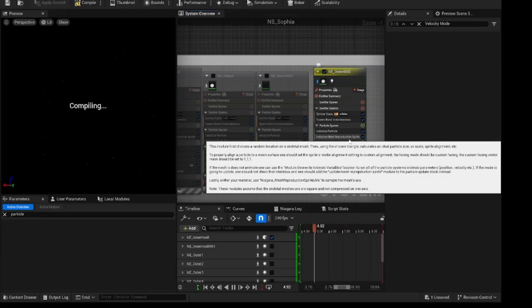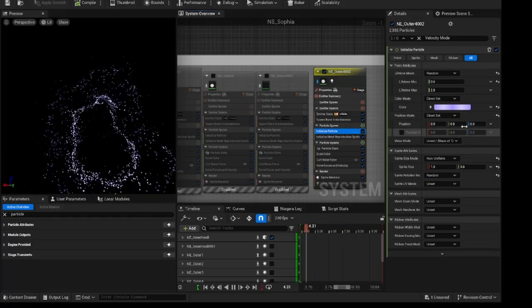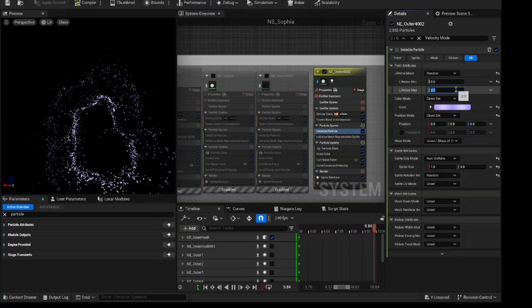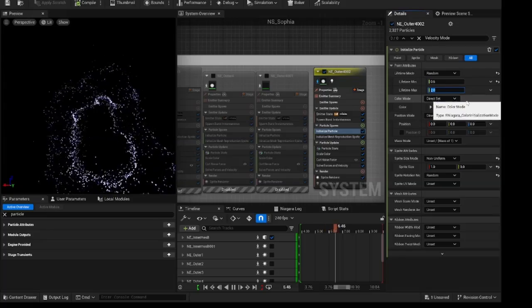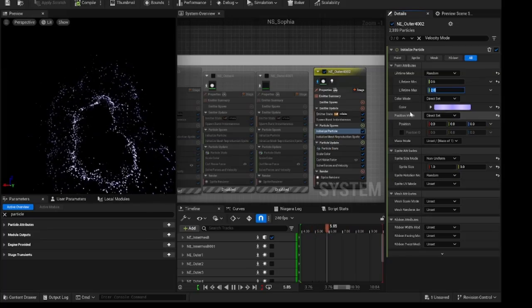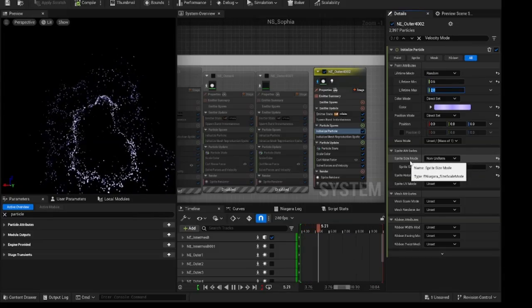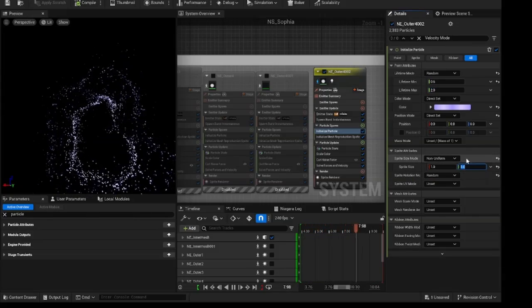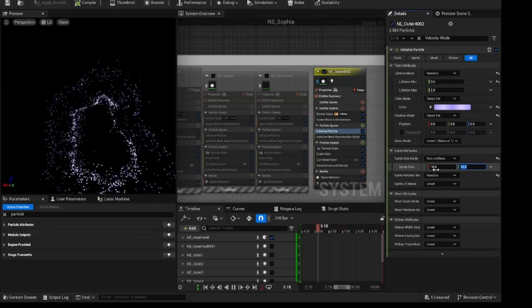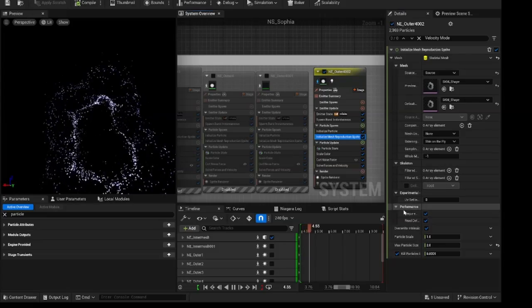In initialize particle, I have the lifetime from 0.6 to 2, color mode direct set with colors picked, and the attribute mode is size is non-uniform, and I said 1 and 3, which is not going to matter because I'm controlling it here with this one.